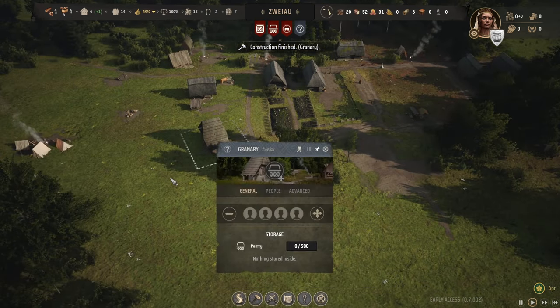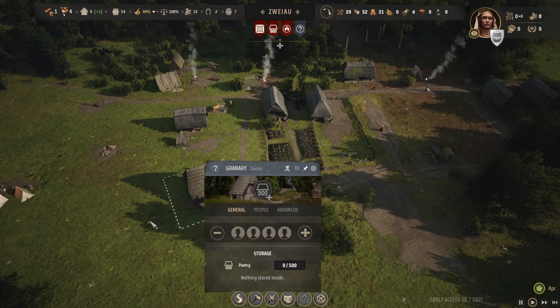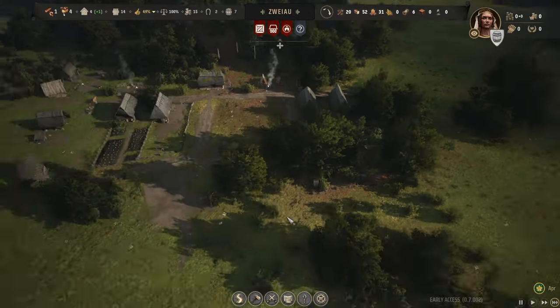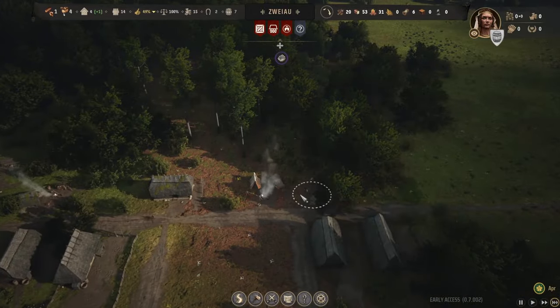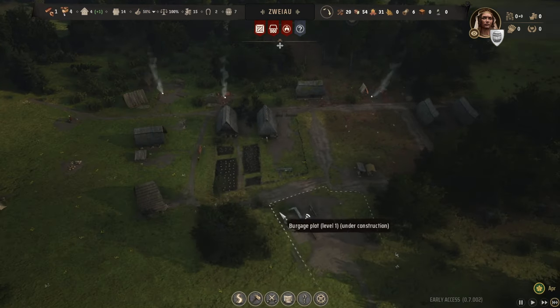Okay, so the granary's there, so now we just need to move stuff. Wait, does that need to have a family assigned? Because I don't have the families for this. Okay, let's get everything built. Did my ox arrive yet? Yes! I have two oxes. Okay, I feel like that's a win.